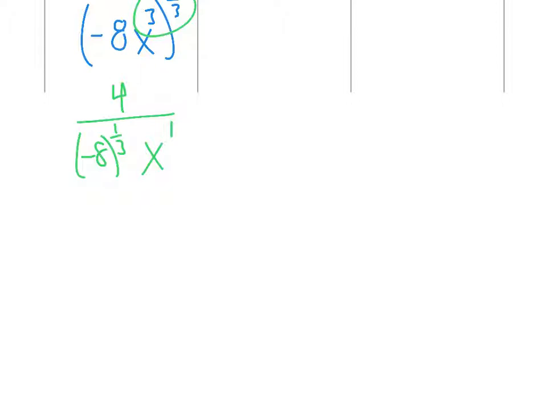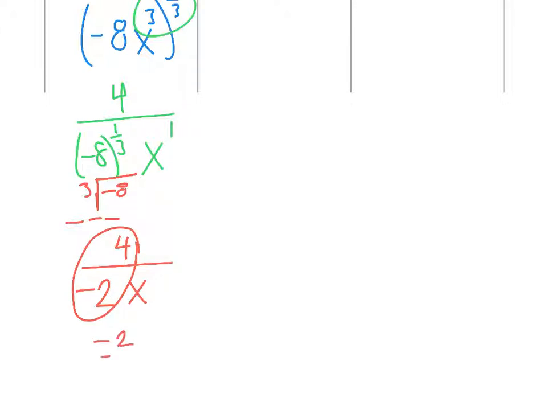Negative 8 to the 1/3 is really, in my head, the cube root of negative 8. Are there 3 numbers that are the same that can multiply to negative 8? Of course they are. Negative 2, negative 2, negative 2. And I get my x, and then I can divide these two numbers and say that's negative 2 over x. Why is the x still in the bottom? Well, 4 divided by negative 2 is negative 2, and the x, that's where it was, so I'm going to leave it in the bottom. Now I can bring it up to the top if I want, but then I would just make that exponent a negative 1, because currently it's a positive 1, and to bring it up I would just negate it.